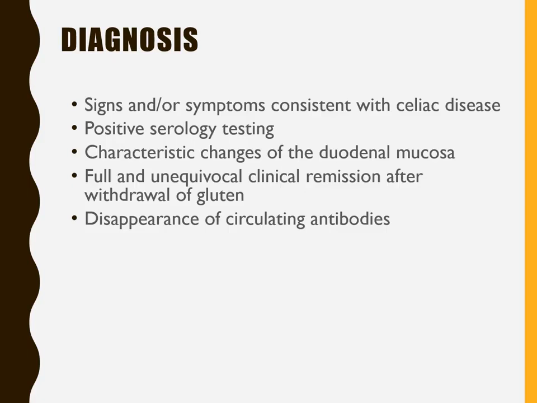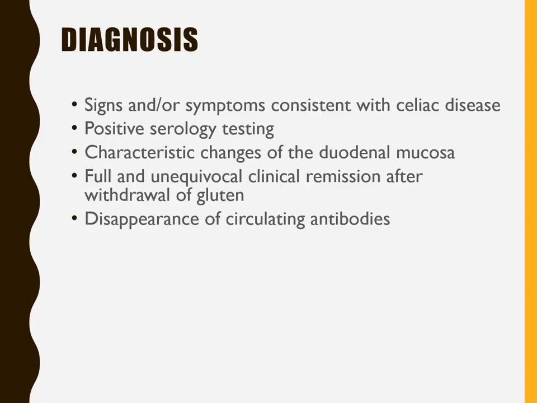The gold standard is to take an intestinal biopsy, and surely you learned during your pathology courses what we call the Marsh criteria, where you look for total or subtotal villus atrophy with intraepithelial lymphocytosis. Those are suggestive of, or consistent with, celiac disease.